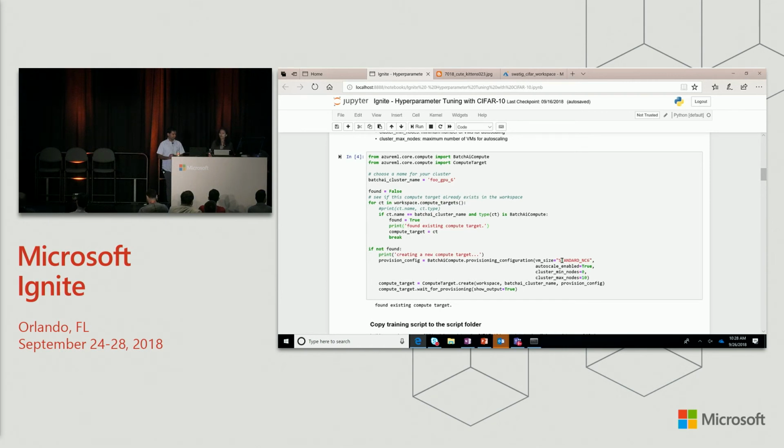Out here, we leverage the auto-scaling functionality of Batch AI, where the size of your cluster automatically grows on an as-needed basis. So because we want to try out 10 runs in parallel, we say to use a maximum of 10 nodes in our cluster. And we set the minimum nodes to 0, which along with auto-scaling, ensures that when all our training runs are done, it automatically deletes these nodes for you. So that will ensure that you don't incur any additional costs when you're done with your tuning and with your exploration.